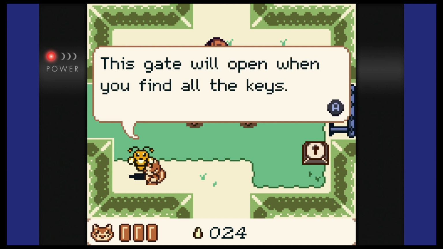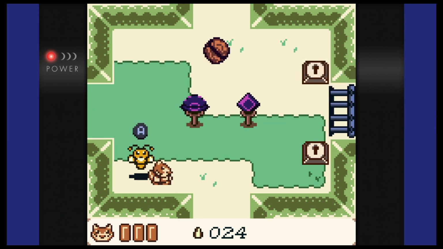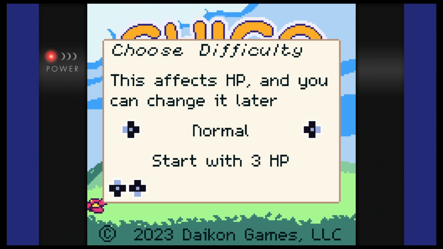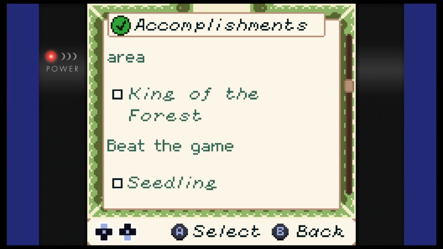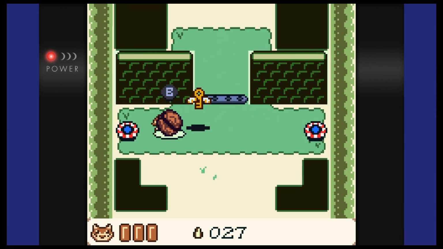Chico DX has 3 different difficulty settings, which are the equivalents of easy, normal, and hard. They affect the amount of hit points Chico will have throughout his adventure. I opted for normal difficulty for my playthrough, which gives the player 3 total hit points. Easy gives the player 5, and only 1 hit point on hard. There's also a bunch of accomplishments to unlock if you fancy yourself an achievement hunter like I do.